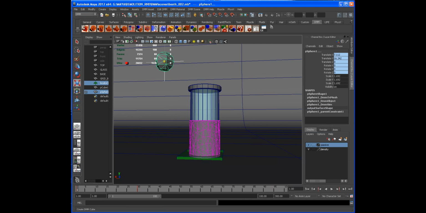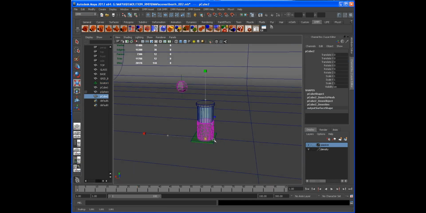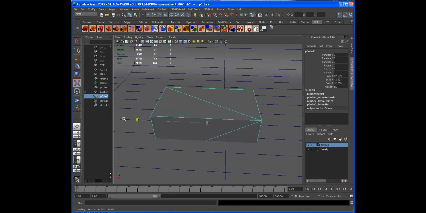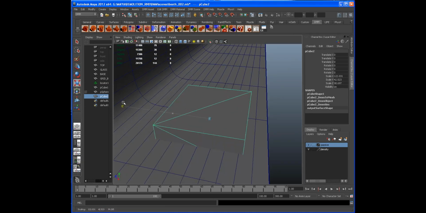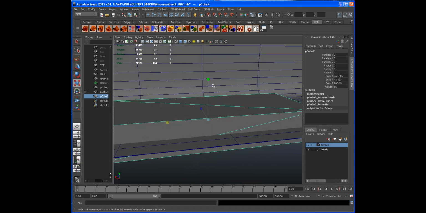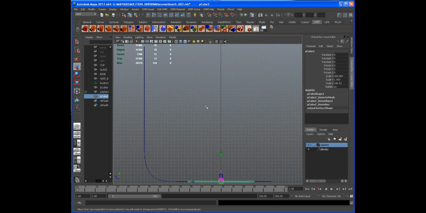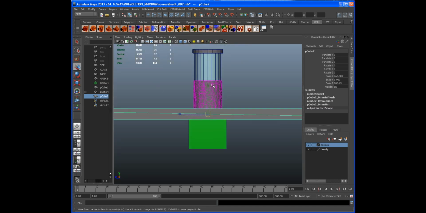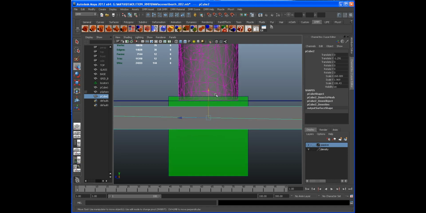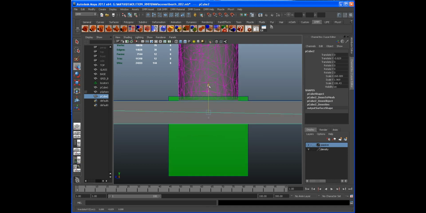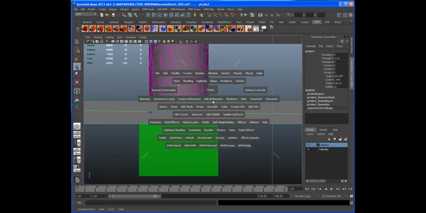Let's create a DMM square here and scale that up, making sure we cover a pretty decent distance. On my side view, I'll turn my grid off and make sure that it's resting right underneath our ground. Perfect.